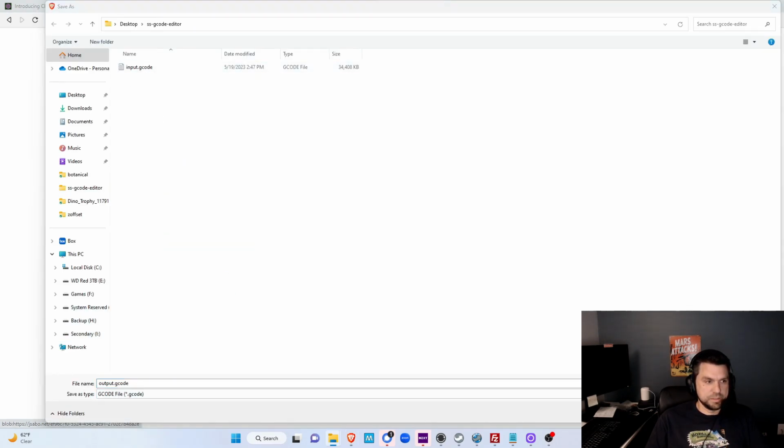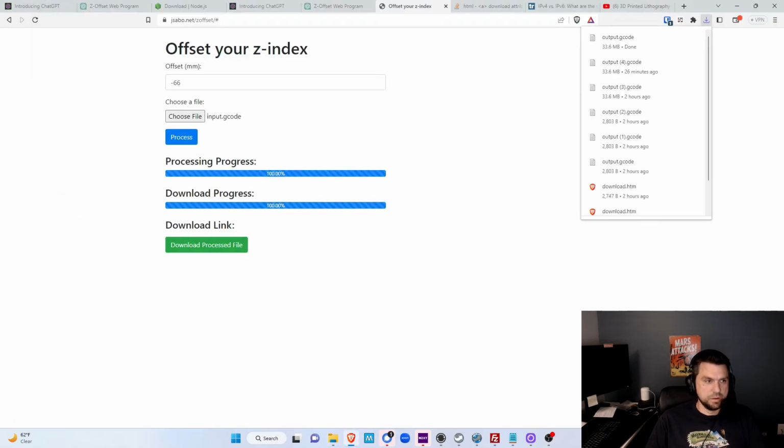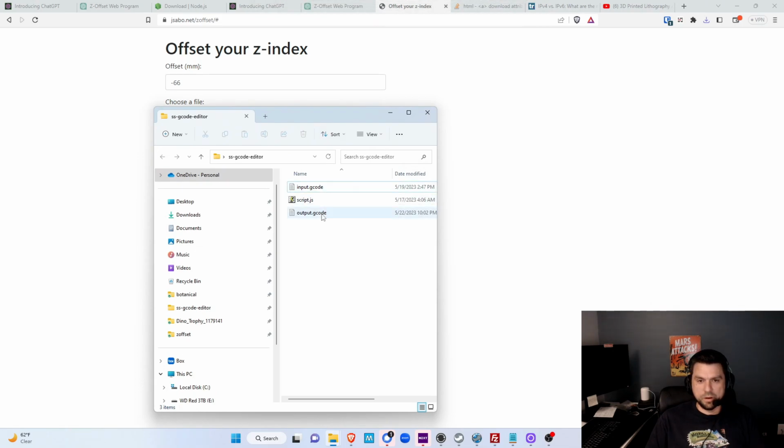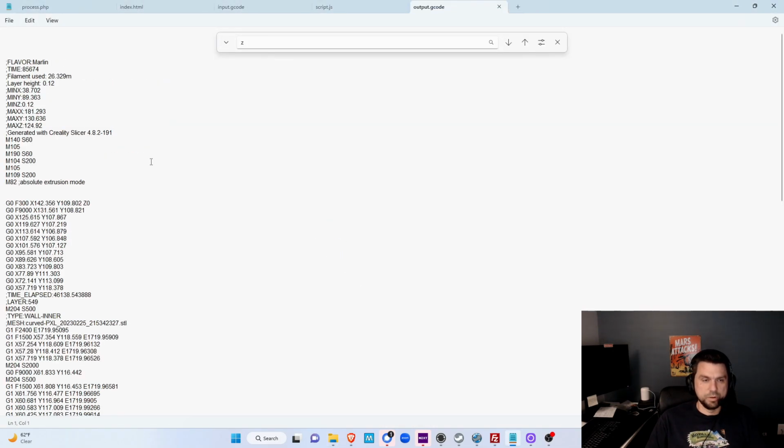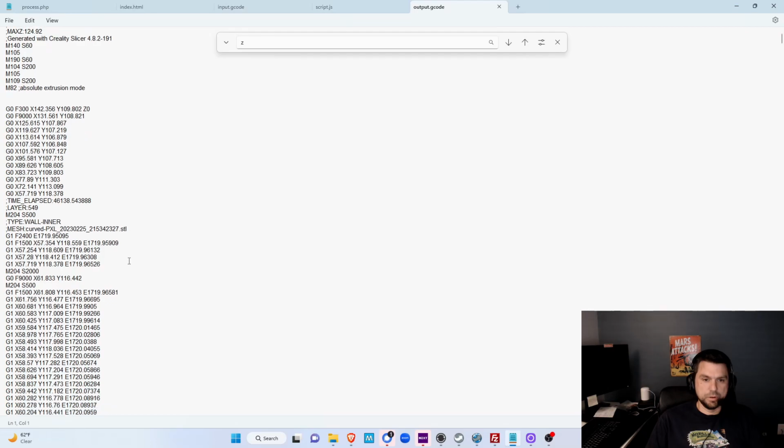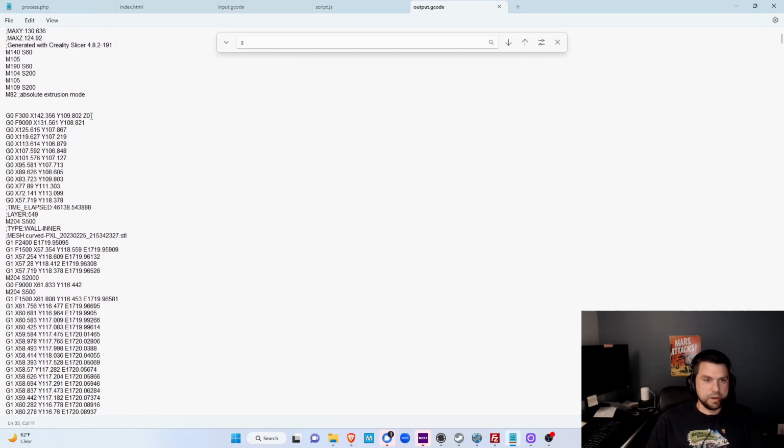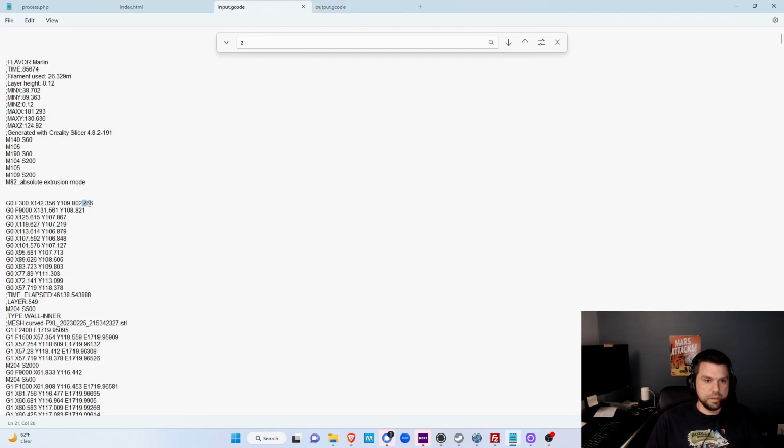So you see the folder right now, it's empty. This is the folder, save, and there it is. Open this up, and you get a big old file again, and if you notice, it says Z0, and if I go to my input, it was Z66.